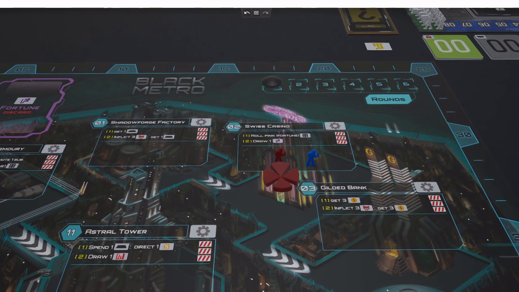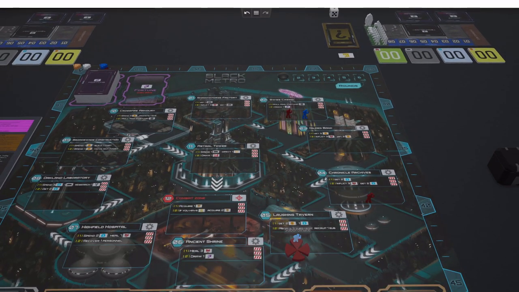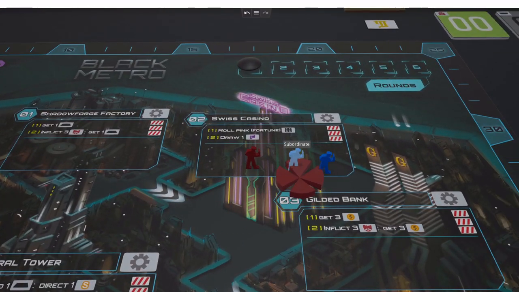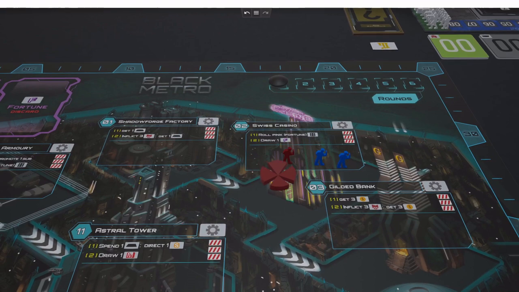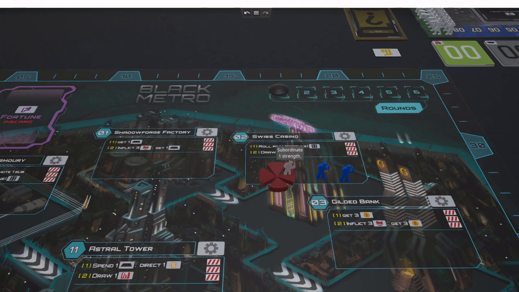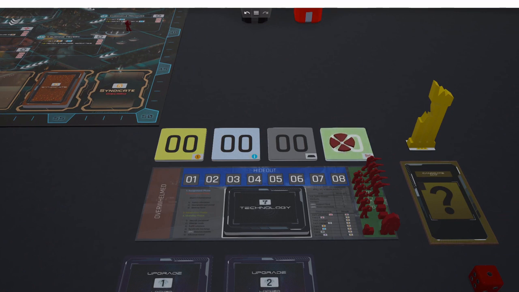Now, if it's a tie like this, then as is intuitive, no one would dominate this district, and there would be no power gained for either of these 2 players. Where things get a little interesting is when there is a difference in strength between 2 players at a district. So here, blue's got 2 strength and red has 1 strength. So as normal, blue would still get a victory point or a power. And red, as a consequence, would increase their strain by 1.